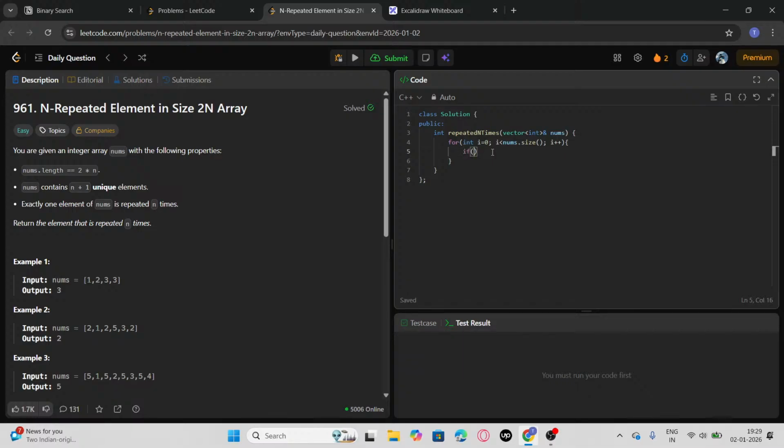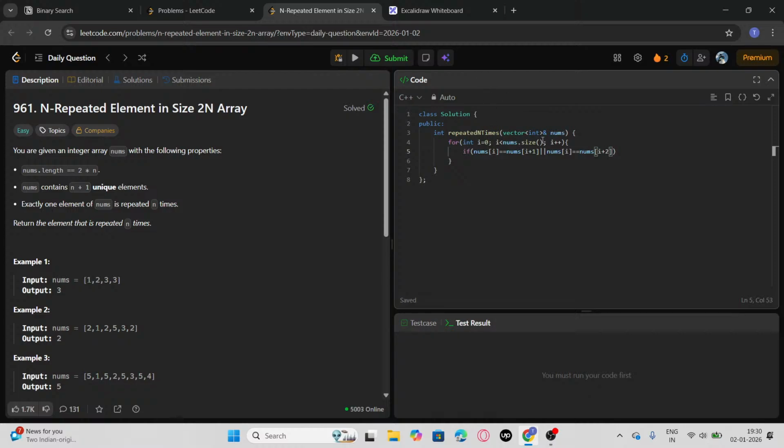So let's say if nums of i double equal to nums of i plus 1, or nums of i double equal to nums of i plus 2.